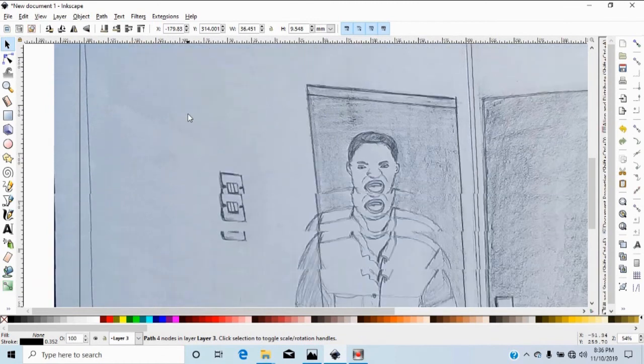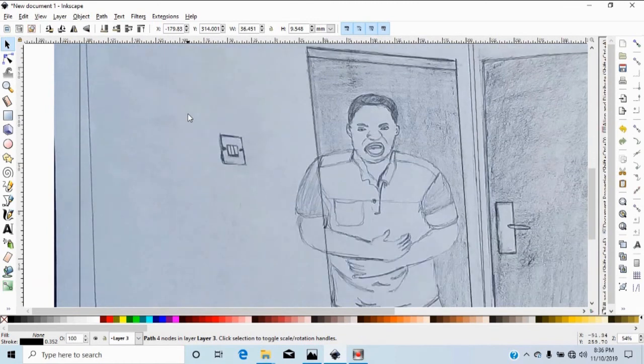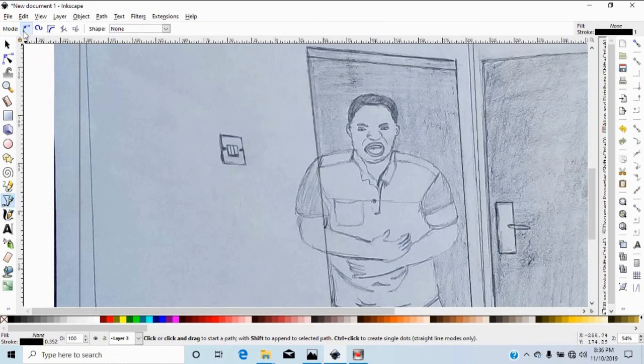We can go down by scrolling down using my wheel button on the mouse, or using Control plus the arrow pointing down key, to create this switch here. So we are going to pick up our Bezier pen, but in this first mode, creating a regular Bezier path.